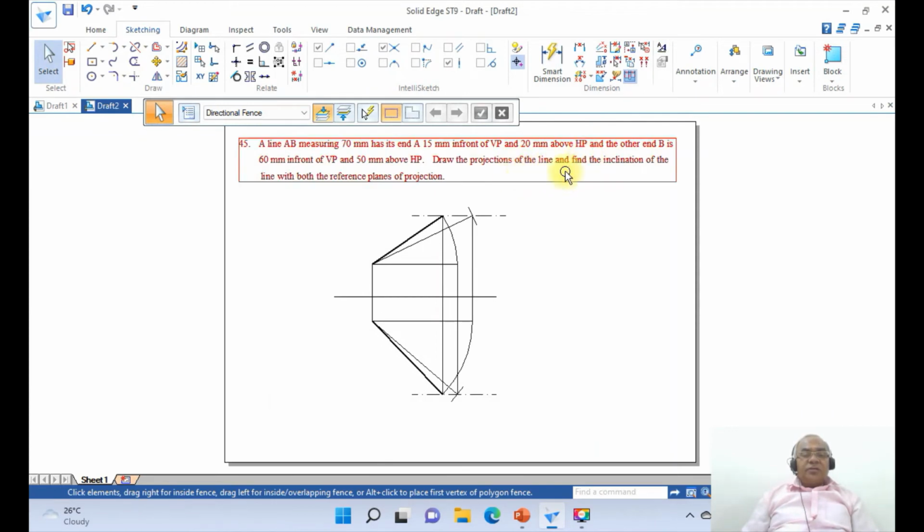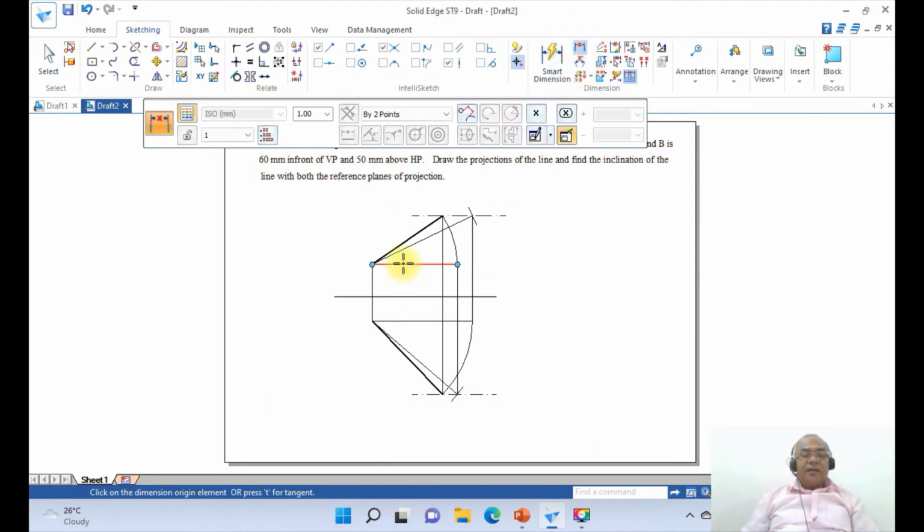Now we want to check. So you just go to distance between this line and this line. Now you take 20. Again right click between these two, you will get 15. Again between these two, you will get 15. Again between these two, you will get 60. Now you take the line between these two, so here you will get 70 mm.